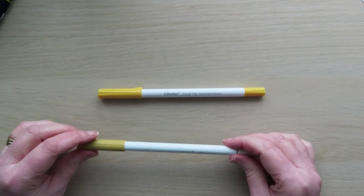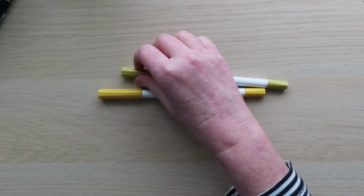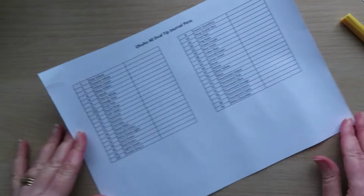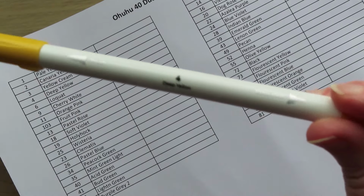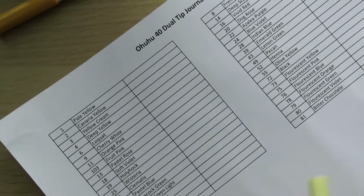On to the swatching. Not getting them mixed up. Uh-oh. Somehow I've put one of those in there. I knew I would. So many pens. Right. I have a swatch sheet because they have names. They have numbers on them, but it is only a sticker. In theory, you could pick it off. So, are they in the box in order? We'll find out, won't we?